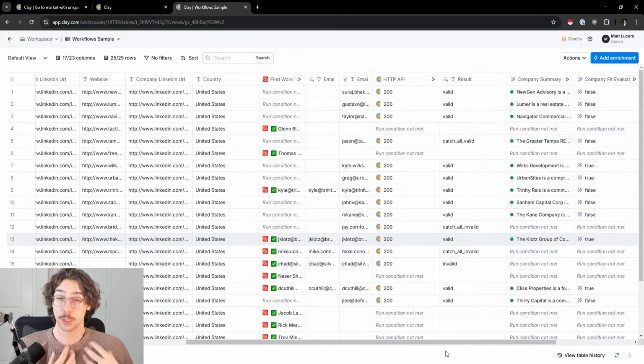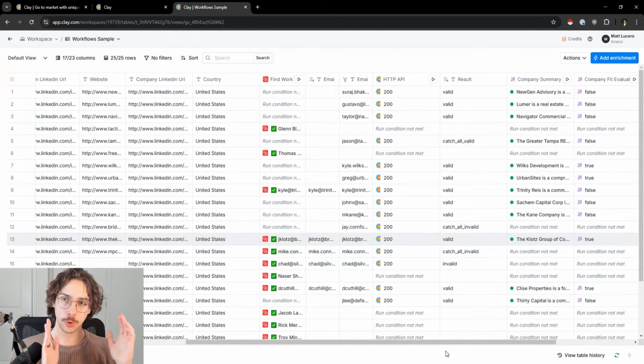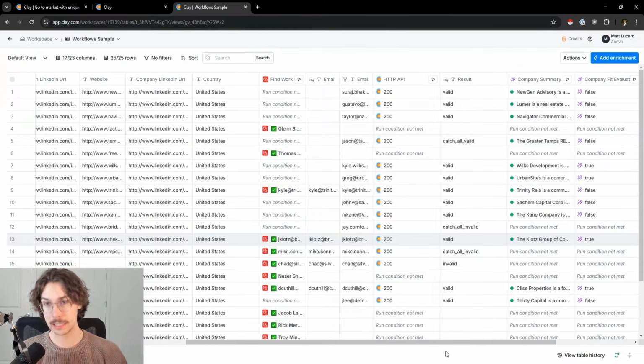And so if I want to run a targeted cold email campaign, and we just reach out to everyone in commercial real estate when we only want to reach out to the brokers, for example, you're going to be speaking a completely different language than if you're reaching out to a developer or a general contractor or whoever else. So the reason why we're running this flow is so that we can clean the data and make sure it's relevant for our cold outreach campaign.